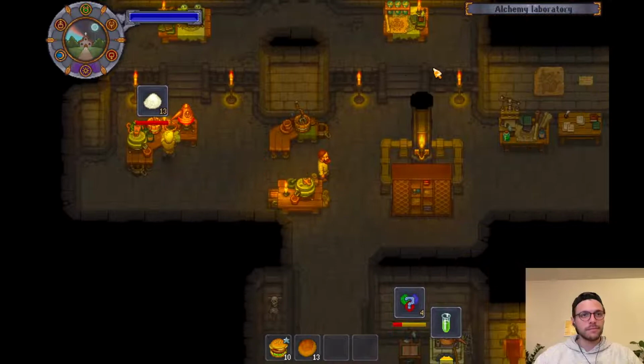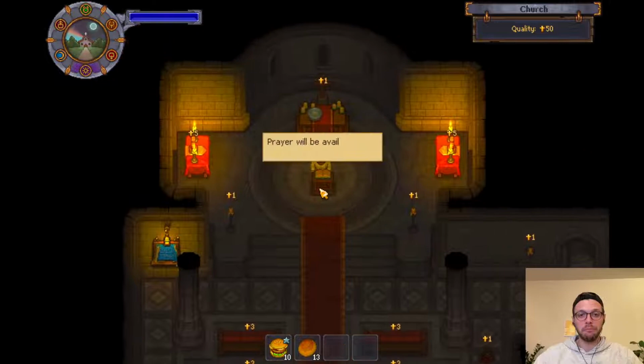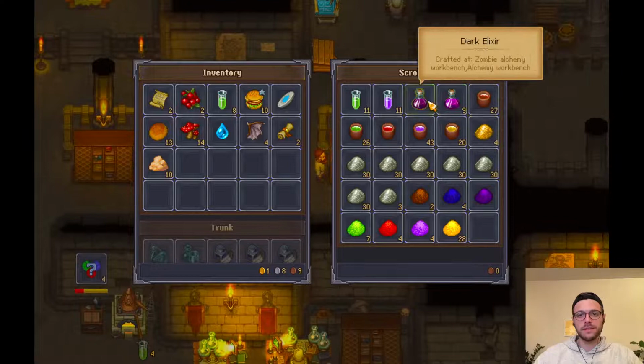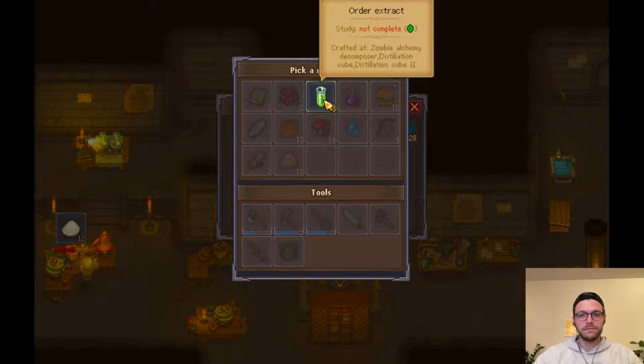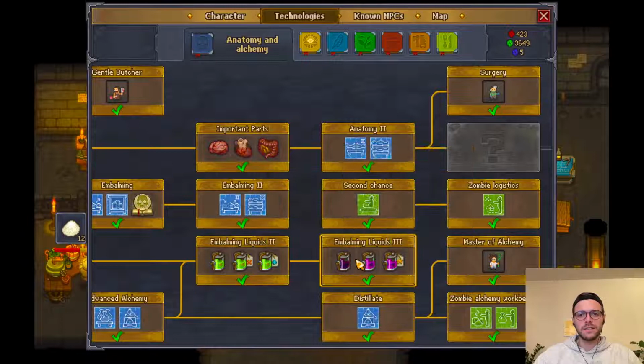Crap, I forgot to do the sermon today. Let me see if I can do it now. It's an evening mass. Never mind. It's fine, I have a lot of faith in here, so. All right, is it in here? Yeah. Because I have to study it. No. Hold on. Look. I have... Oh, it's crafted at the embalming table.